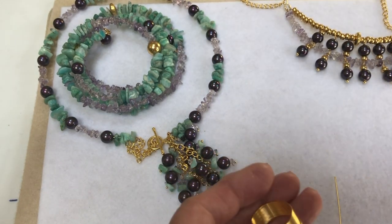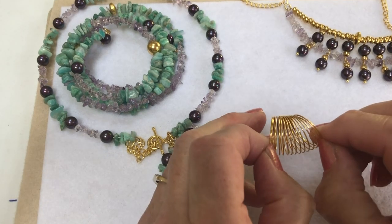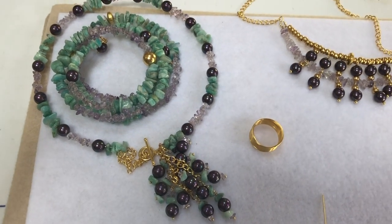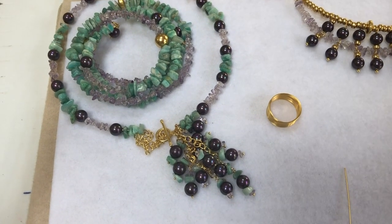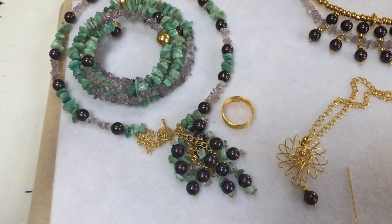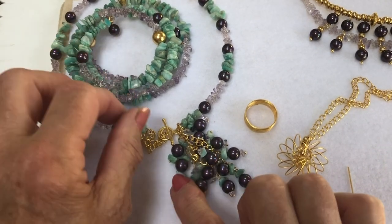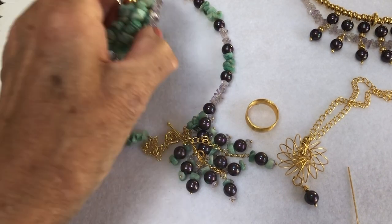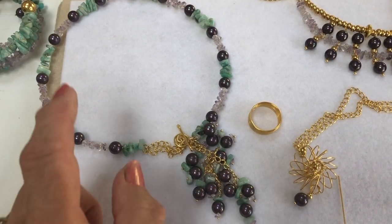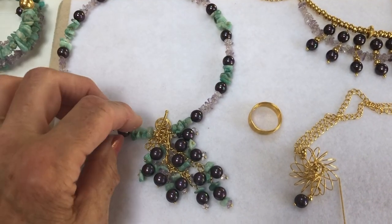This is the bracelet, and this is my magic ring — but I'm not going to use it as a ring this time, I'm going to use it as a pendant. That is the pendant I've made from the ring memory wire. This other one is another necklace I've done, using the memory wire bending it over at the end, and then I've popped some chain on there with some decorative drops.